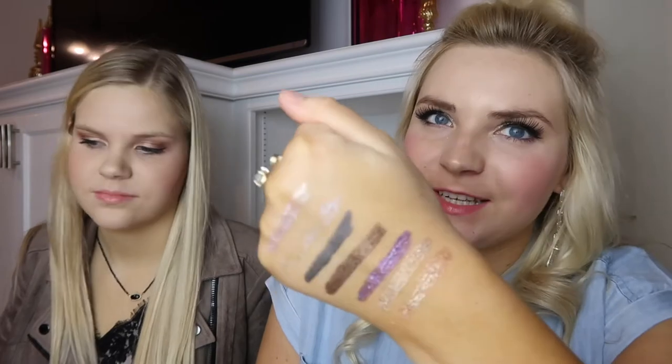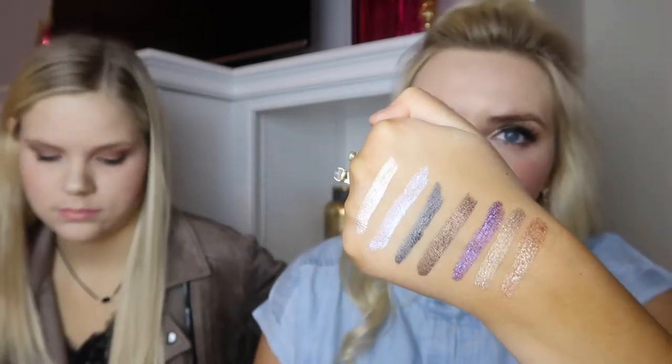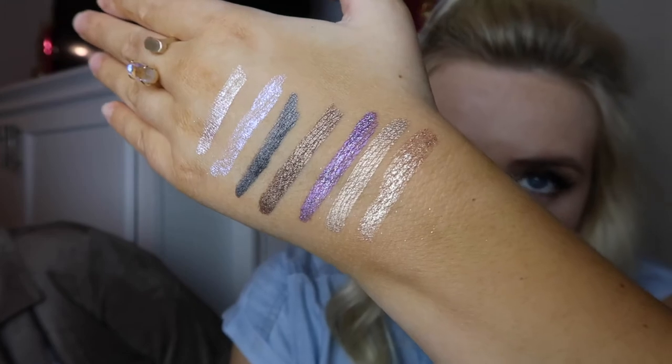I love the glitter in the smaller set because I feel like the glitter shows up a lot better. I'll probably never wear purple, but I will wear Forever and Eternal a lot. Our camera battery died but we got it charged a little so we could finish the video. So just to recap: these first four shadows are from the $49 kit and those three are from the smaller kit with three mini travel-size shadows.